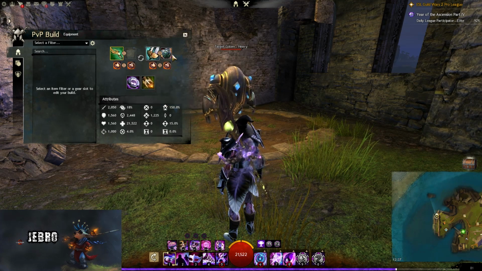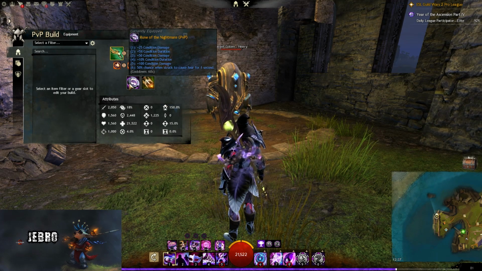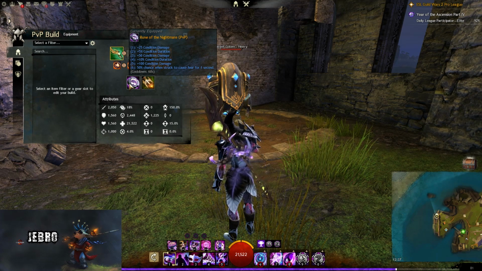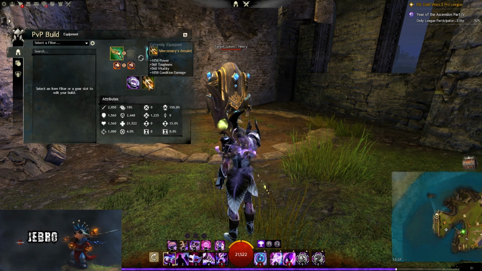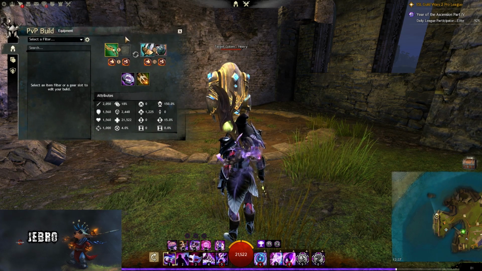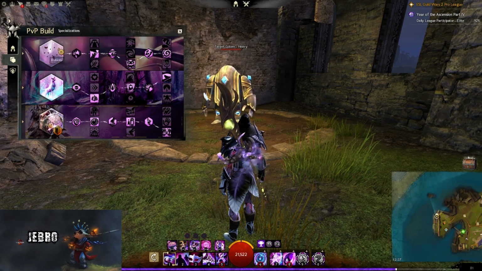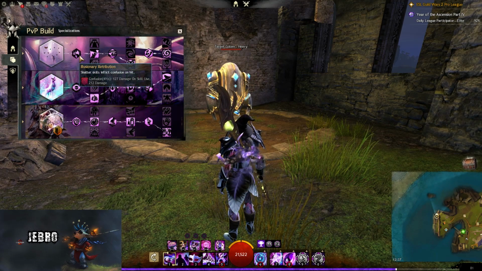So staff, sword, shield with Nightmare Rune, which you can choose to change up if you want, but that's what a fair few people use. I've seen Strength as well, and Mercenary's Amulet, of course, condition damage with power. Obviously, a very strong amulet for Necro and Mesmer now. And we're going for Illusions, going for Inspiration, and going for Chrono. So let's have a look.